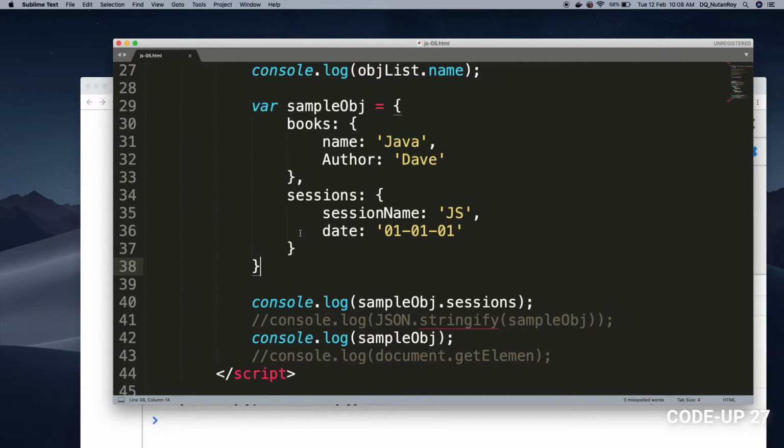Let's say we have one scenario where we need to print all this in a loop. For each will not work for objects. For each, for i equal to 0, it won't work. Why? Because that is only for arrays. Because there we are maintaining index 0, 1. That's why we start with i equal to 0. Then we place the type inside it. We are looping it.